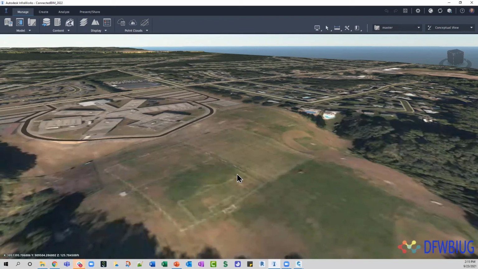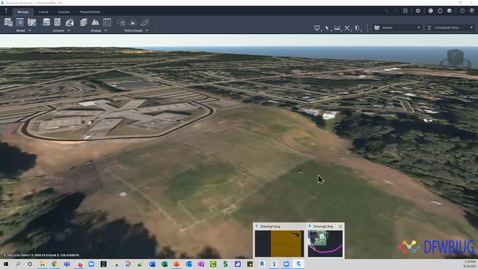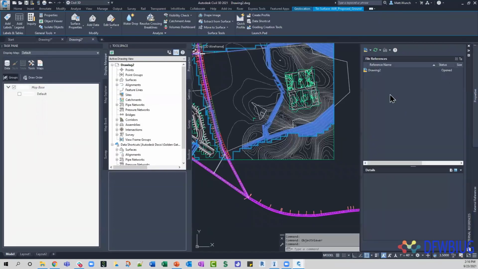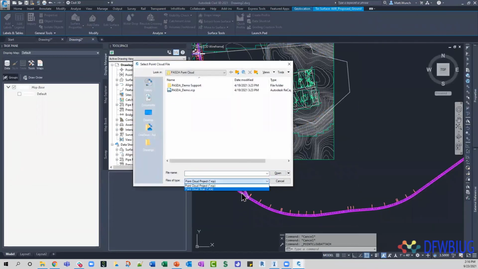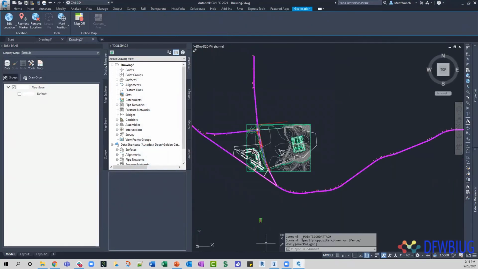Right. Well, possibly. I mean, you probably have to run it through ReCap to convert it from LAS or PTS or whatever it is to get it to that RCS or RCP format, which is, again, don't shoot the messenger. I wish we had those other options still. Yeah, but unfortunately, you're probably going to have to run it through ReCap just to get it to that format that Civil can read. Cool. But yeah, like you said, there's a number of ways to do things depending on what data you have and what sources and what's all been done with it too.